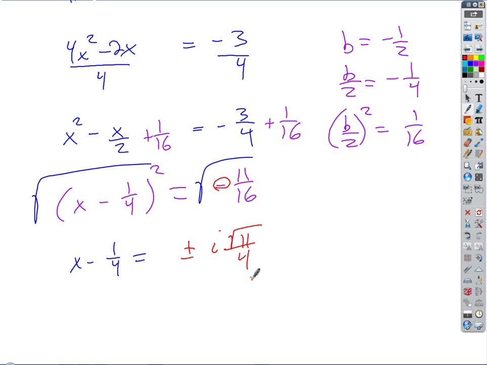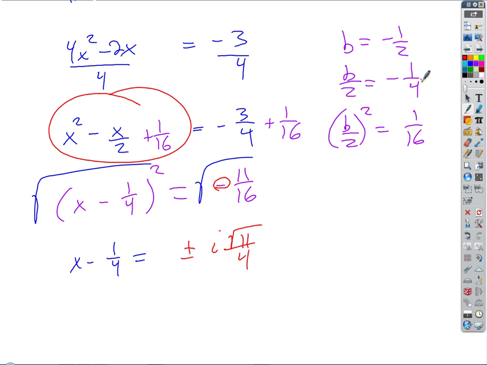Why do we add 1/16 to it? Remember what we have to do when we complete the square: we determine what b is, and then we add half of b squared to both sides. That's always the recipe. When we add that, we know this is going to factor to x plus b over 2 quantity squared. And in our case, b is negative 1/2, so b over 2 is negative 1/4. So last step to get the x by itself?